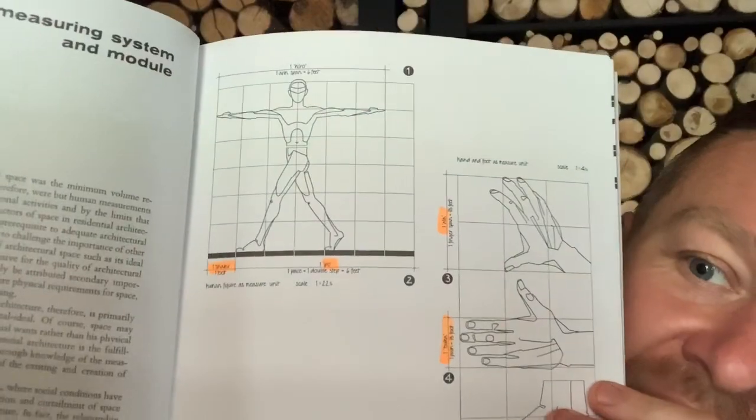Also, Chikamatsu's book on Iga and Koka ninja skills, and Hattori Hanzo's stuff — they've all got little bits of architecture in different places. One of the things you always come across in samurai and ninja manuals is measuring with the hand and the body. This is a great layout. For example, the double step is six feet, and it talks about that loads in Natori Ryu, in the Book of Samurai — the six foot stride of horses, of men. It also talks about how to measure with your hands.